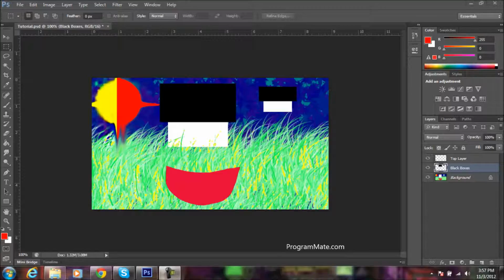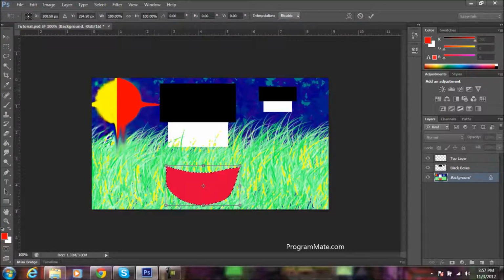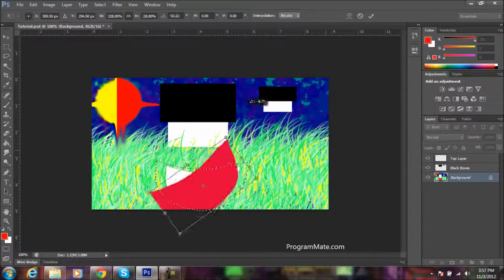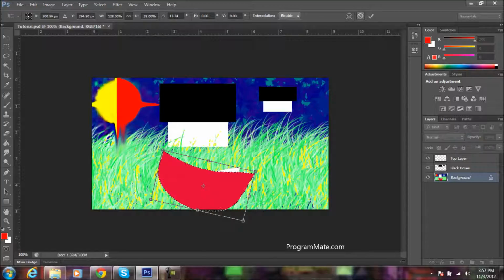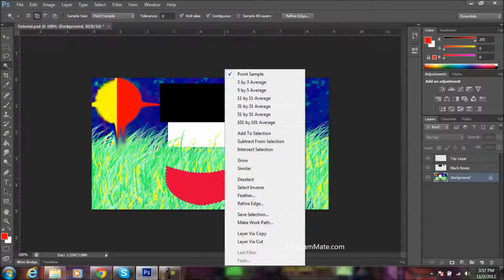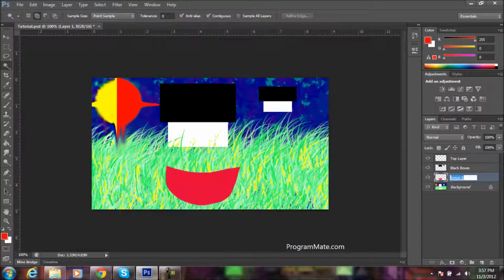We're going to be making a layer for that specific object so we can play around with it. You can actually go right here and edit it from right here, so I can select the magic wand, and Control T transform, or select and transform, and edit it from right here. But it would be better if I right click and layer via cut, and I have right here what shape I have. I'm gonna call it happy face.